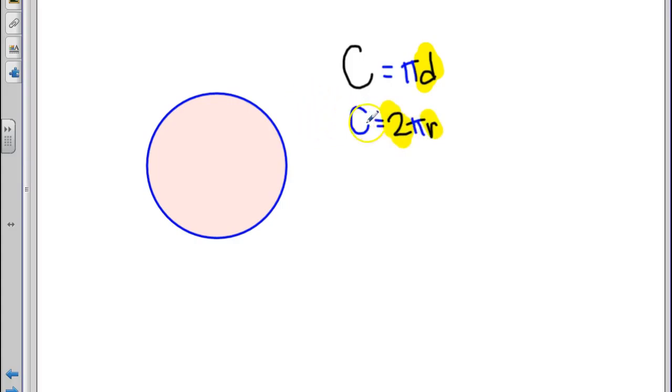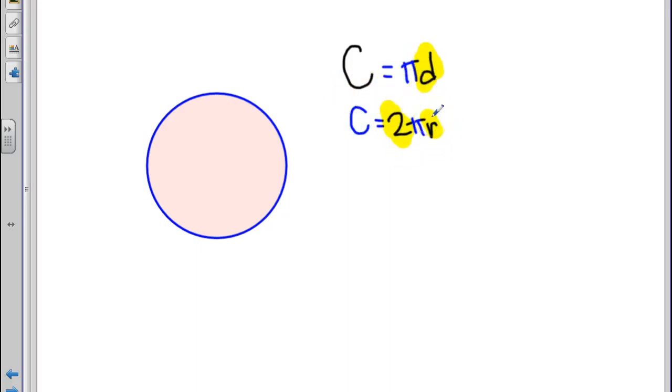The other cool thing you could do is if they give you the circumference, we can solve for the radius. Remember pi is a number, an irrational number, but about 3.14. You have that button on your calculator. So we can divide both sides by 2 pi, or by pi to find the diameter if we need the diameter.